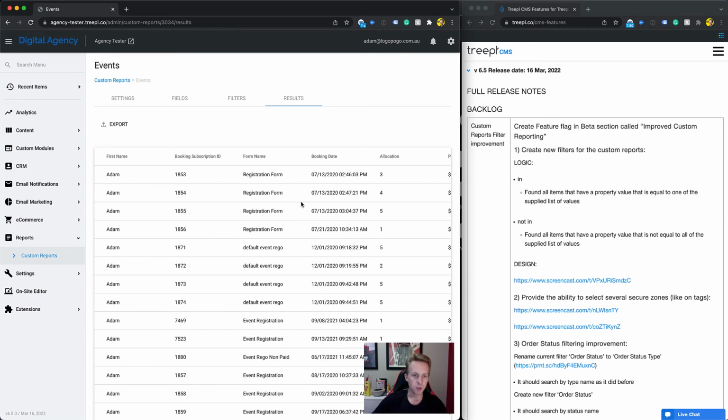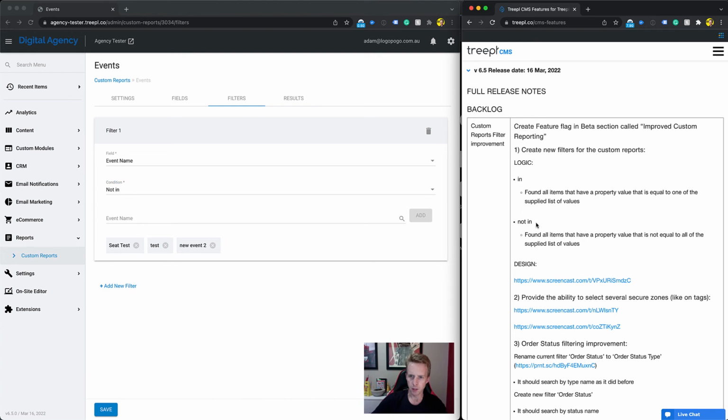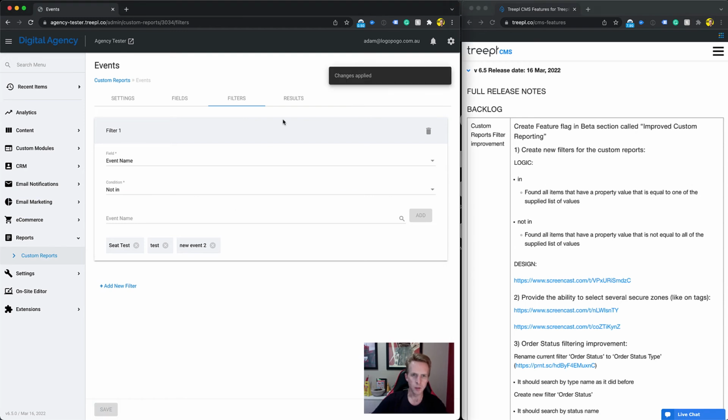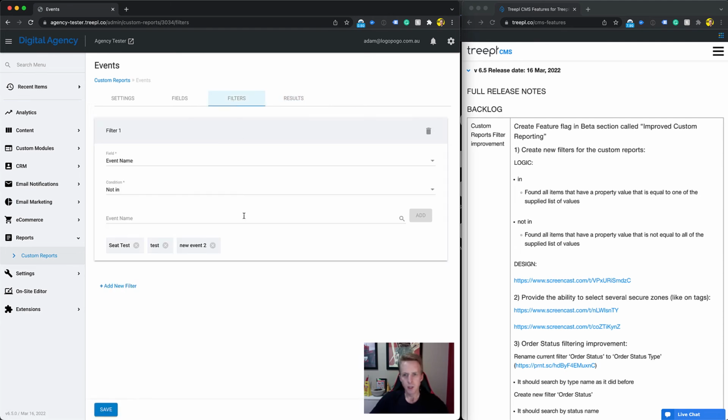And then inverse to that, we have the not in, which is basically the opposite. So that's our second condition filter we have. Basically it will run a report on all the events except the ones that we've selected here. So I would expect probably not to get any results in this case, because there are no other event bookings in my test site. But yeah, very helpful conditions there to run a bigger report rather than having to do multiple separate ones.